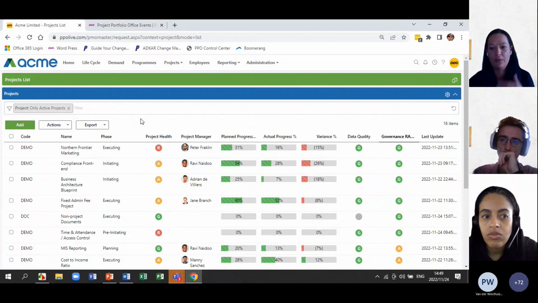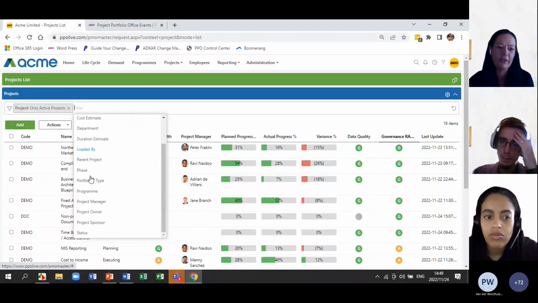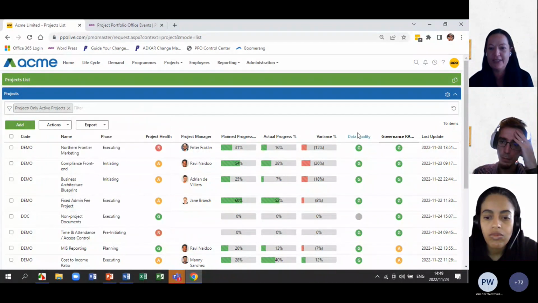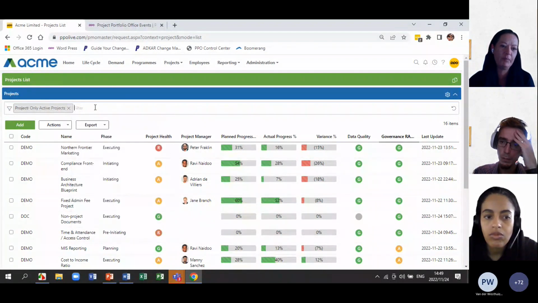That is something that we are also looking into, and we'll probably also see it in the first quarter of the new year. If I just click in this filter control, you'll see I don't have the ability to filter on Project Health, on data quality or the governance RAG. So that's also something that we're introducing. Having the ability to filter it over here puts us in a position to build those sexy widgets on the side. So that's also something that is coming.